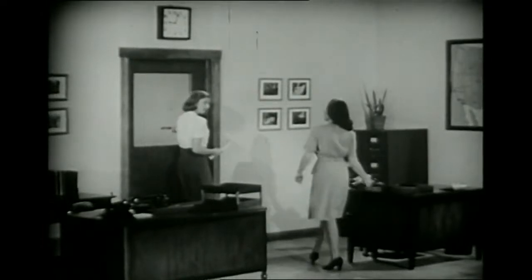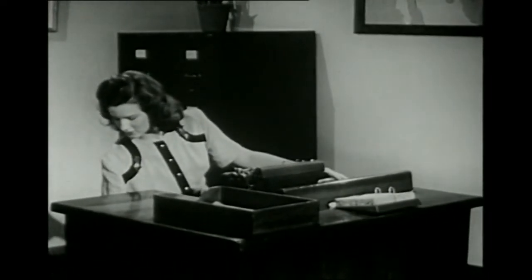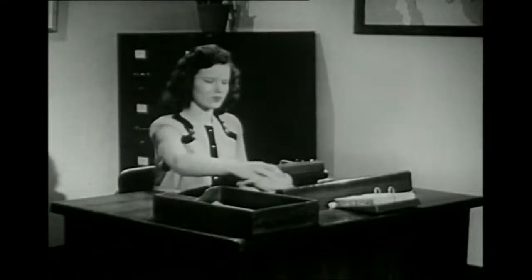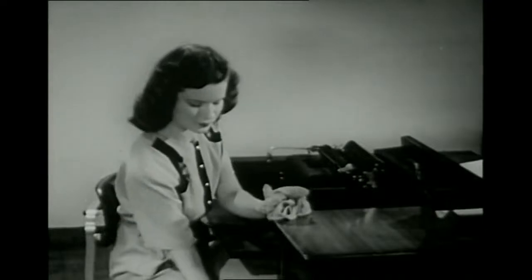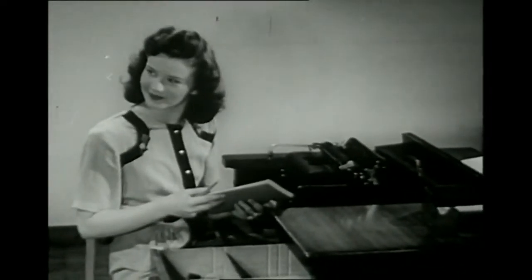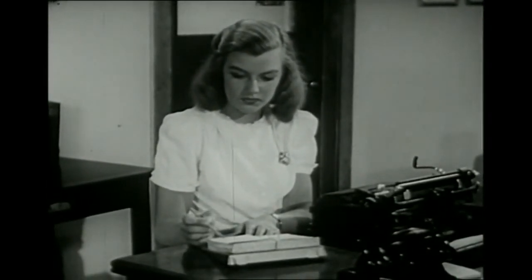The new arrival is Marge Quinn, office stenographer and Jean's co-worker. Now, let's clear up this distinction between a stenographer and a secretary. A stenographer takes dictation, transcribes, and types. She may also do billing and filing, and operate office machines such as a duplicator or calculator or transcribing machine. At times, she may also operate the switchboard. A secretary assumes much more responsibility than a stenographer and performs many duties that contribute to the success of the company, as we shall see.